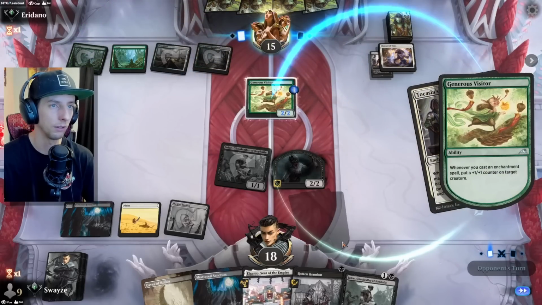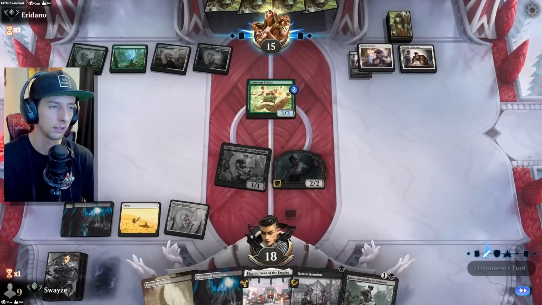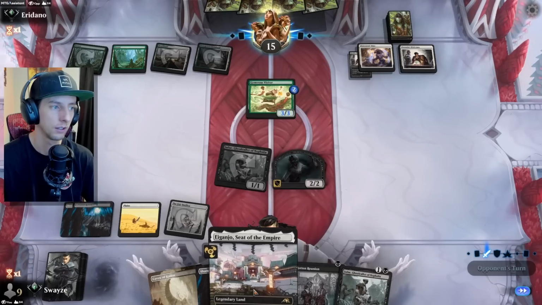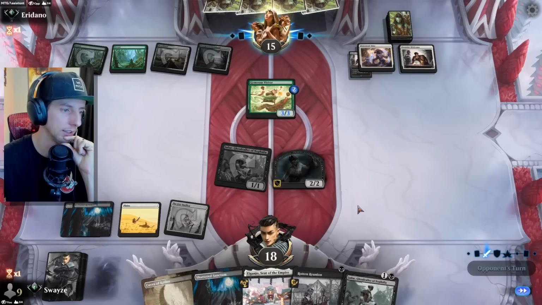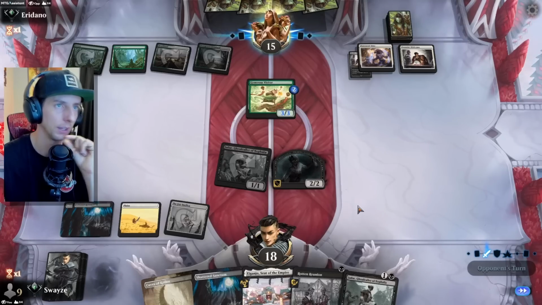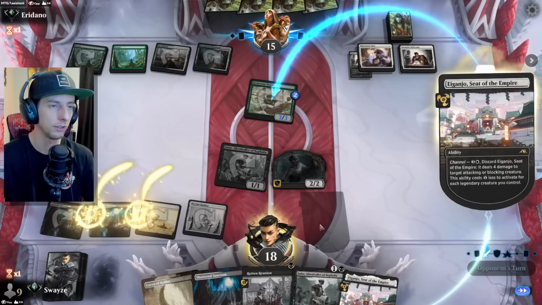Oh, wow. They've got one of their own. Very nice. Are they really considering not attacking into us? Are they really reading the Seat of the Empire? Because that would be pretty impressive if they are. Maybe they have a 1-mana spell. Nope. They attack through with the Visitor. It gets blown up.